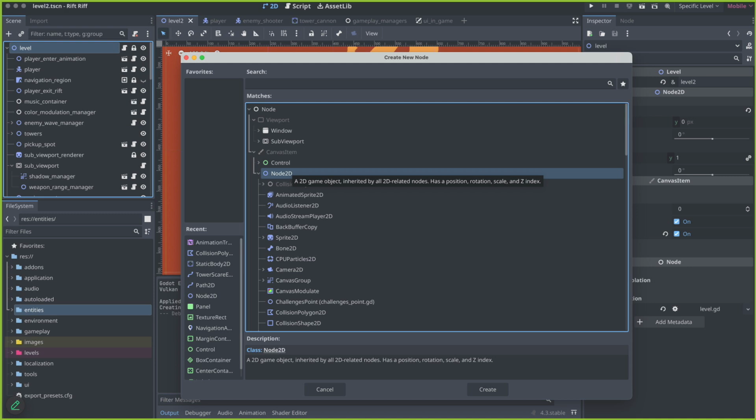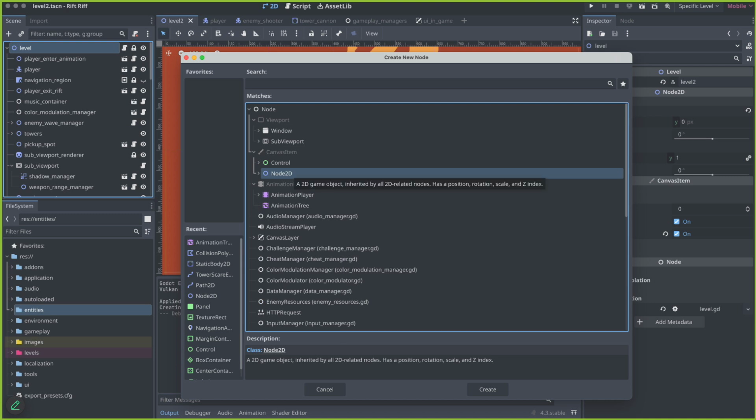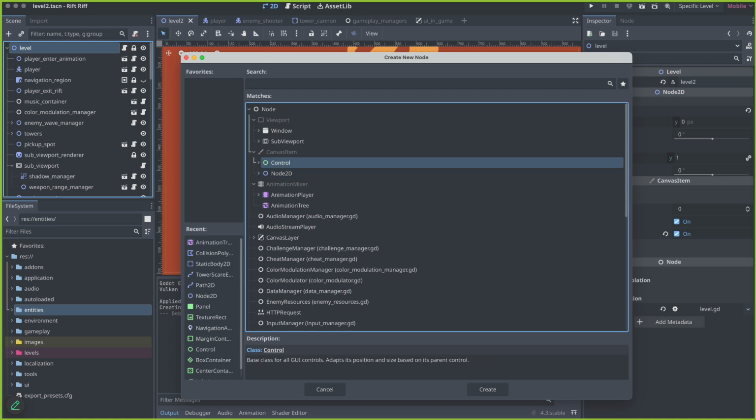The two that I'm using most in Rift Riff is the control node and the node 2D. Node 2D is essentially the thing that, you know, if you have a spatial scene, a world scene, a level, whatever, then the node 2D is the one that you'll use. And then there's control nodes that you use for UI stuff. So the thing with nodes is, because everything derives from nodes, they are very, very cheap.